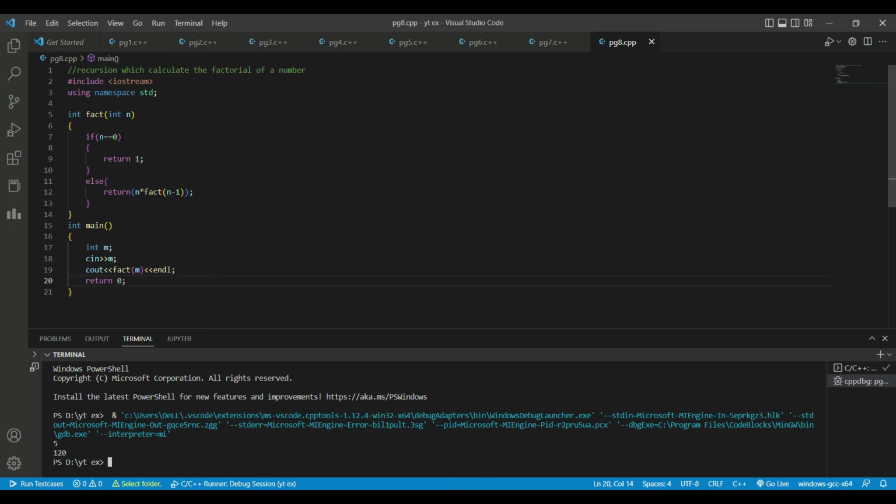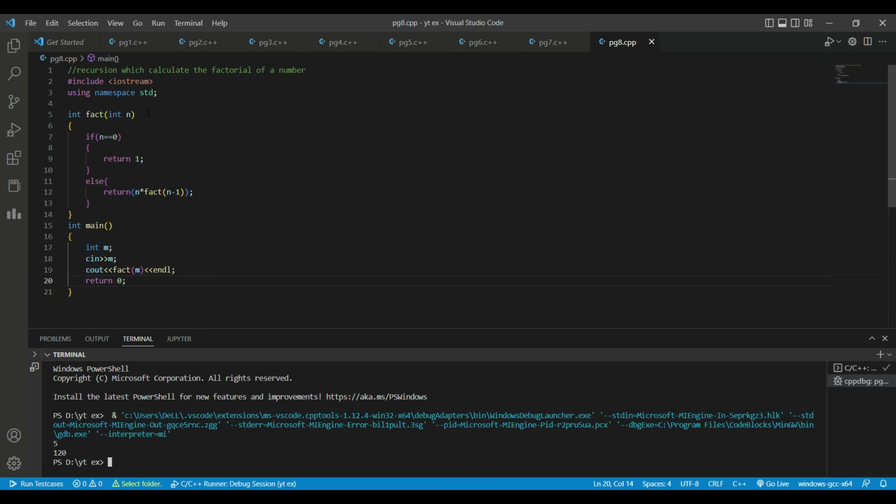Here it is not 0, so it does not return 1, and it comes into this function, in which we have n multiplied by fact of n minus 1. Here n minus 1 will be 4. So again it calls this function. So now n will be 4.